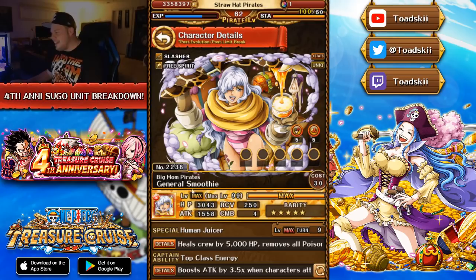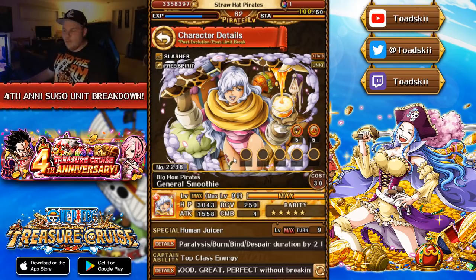But anyways, Smoothie, she's a strength slash free spirit character, and at max level, at level 99, 3,043 health, 1558 attack, and 250 recovery. So I think for stats, pretty good.